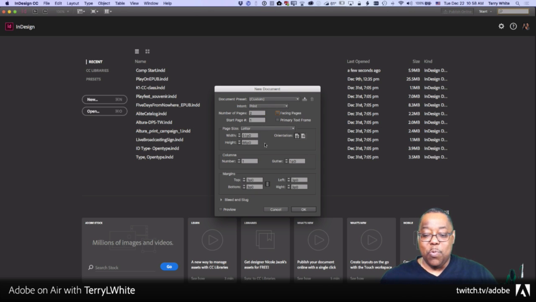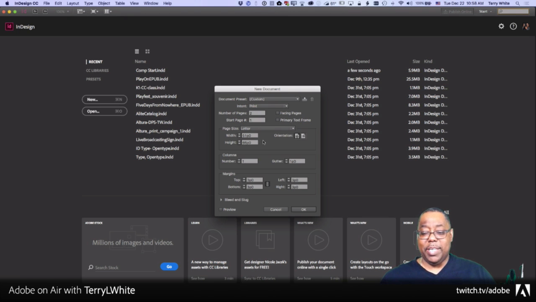Whatever size you want, you can choose it from the pop-up, or you can type in something custom. If you want to make an 8x10, for example, to match the size of a photo, again, speaking to photographers, then type in 8x10. And that way you can print it out and send it with an 8x10, and it would be the exact same size.